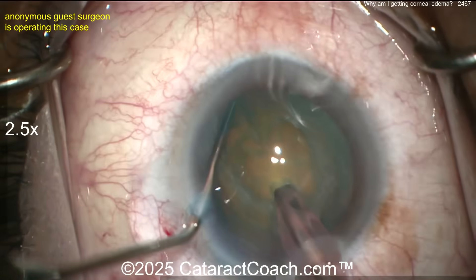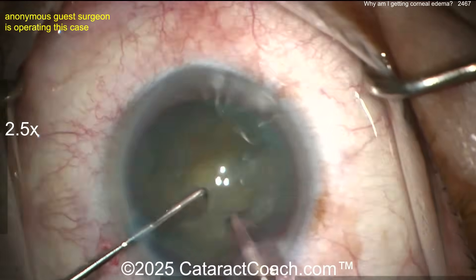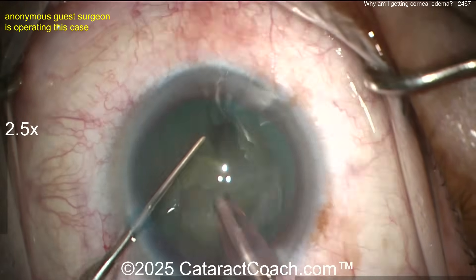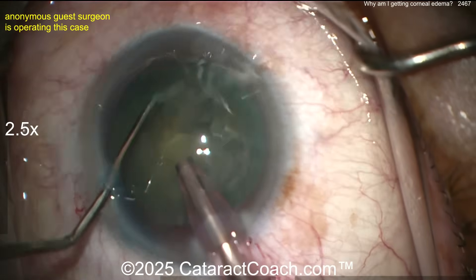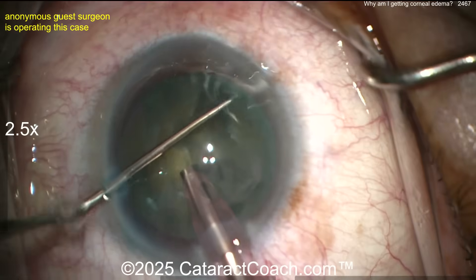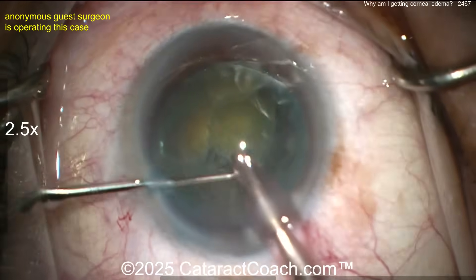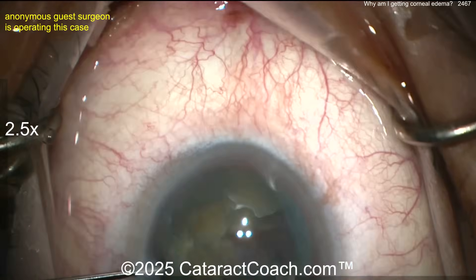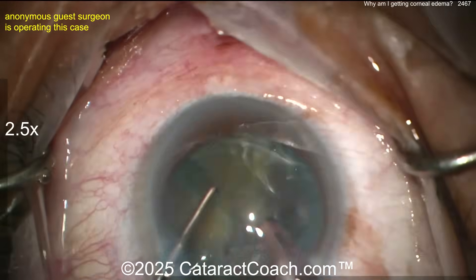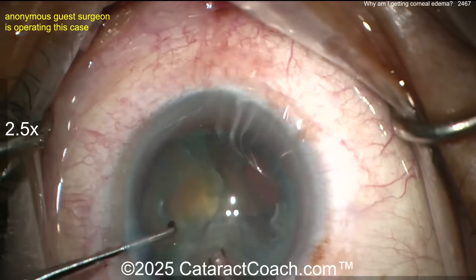Grooving down the middle — and then a chop! Really nicely done. A little pit and groove first, then a little chop. The chopping is great — good skills. A little horizontal chop again with the chopper going around, creating pieces. Rotating it: if it does not spin you will not win — but this is spinning, you're winning. Getting pieces fully separated, removing one quadrant, aspirating it just about at the iris plane. Not a very dense cataract so we're not expecting a lot of ultrasonic energy. Beautifully done.